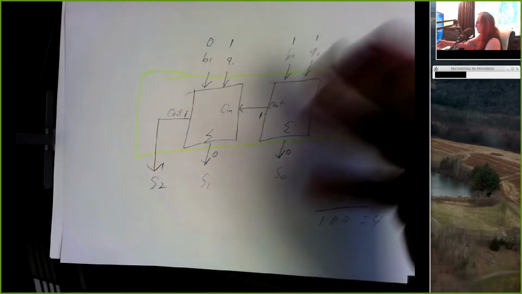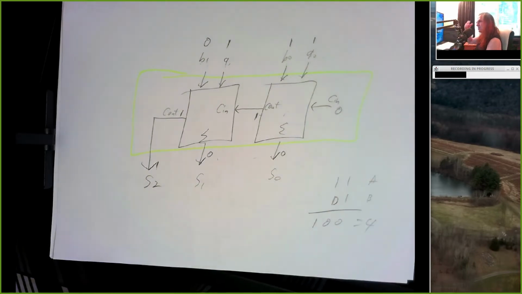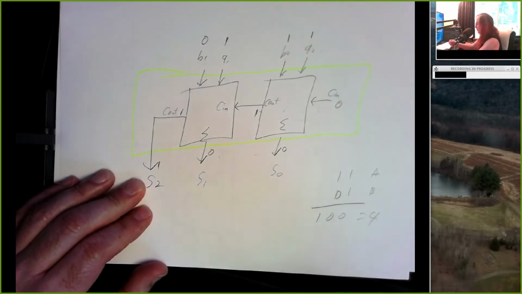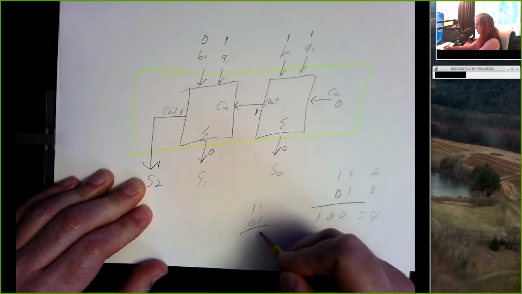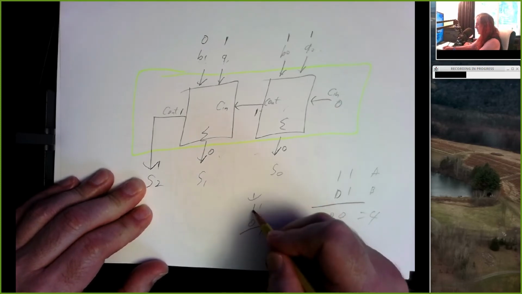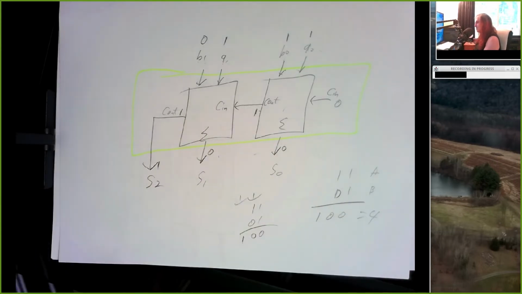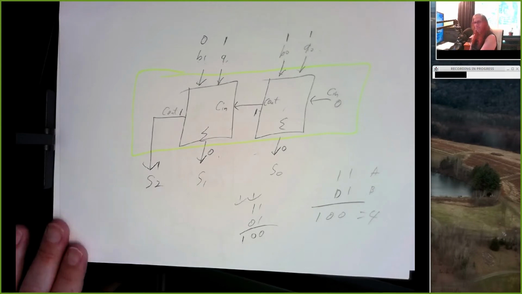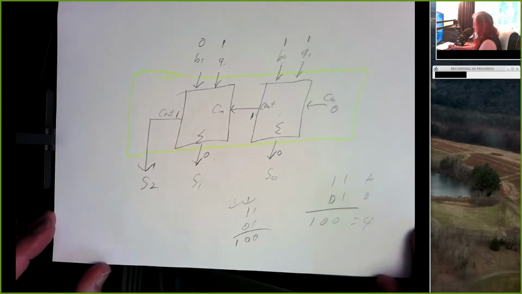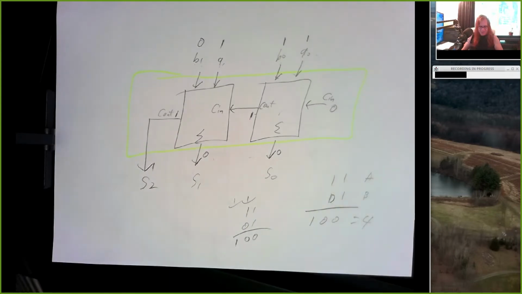So you can try some other numbers with this and kind of scratch your heads over it and convince yourself that this is really just doing this. 1 plus 1 is 0, there's our carry. 1 plus 1 plus 0 is 0, there's our carry, there's the last one. So this is sometimes called a ripple carry adder, because the carry sort of ripples its way down from the right to the left.